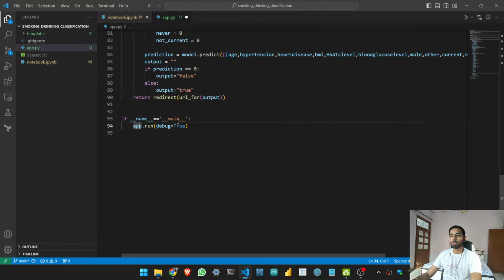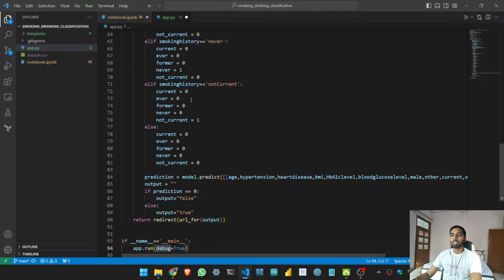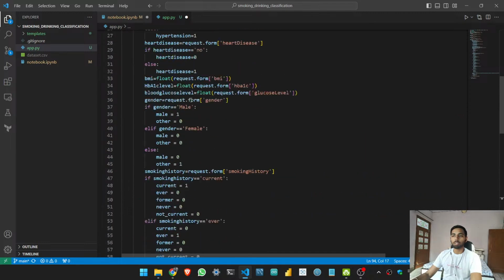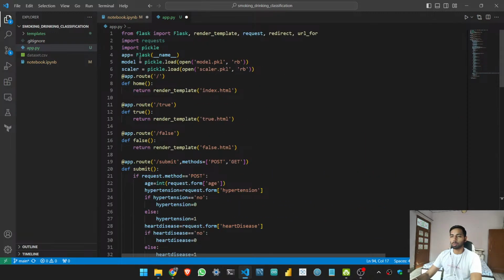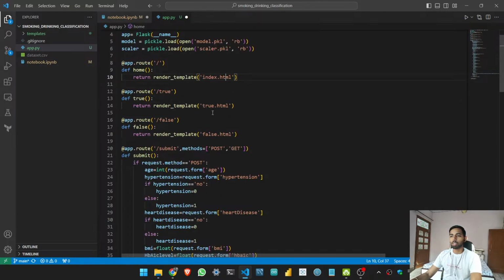Debug is equal to true means if we change this in this app, then when it is running, it will show the changes also. So this will be our home. Okay. So this will render our index.html.